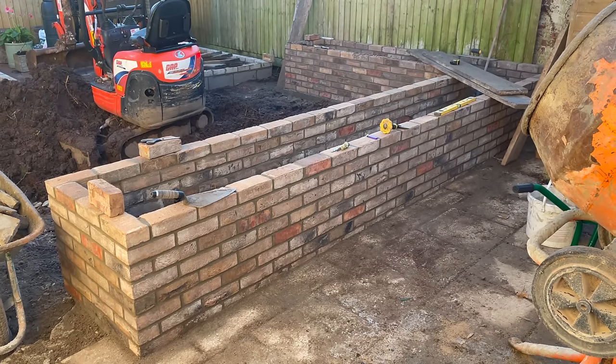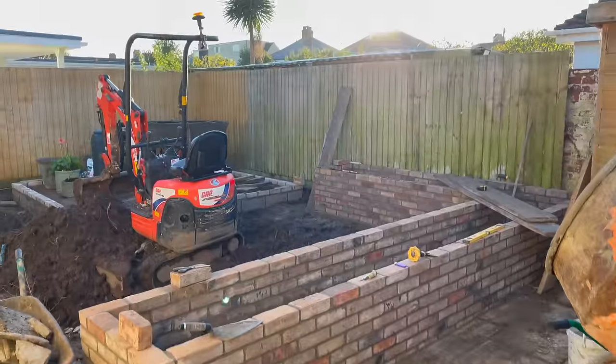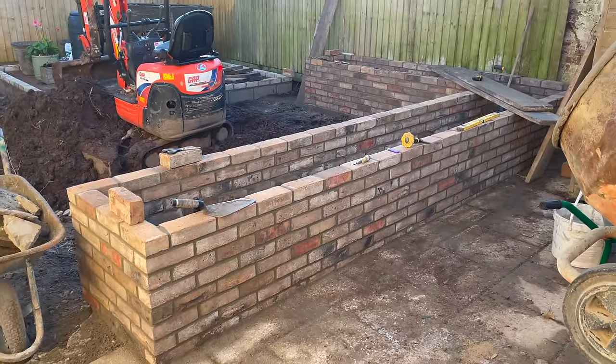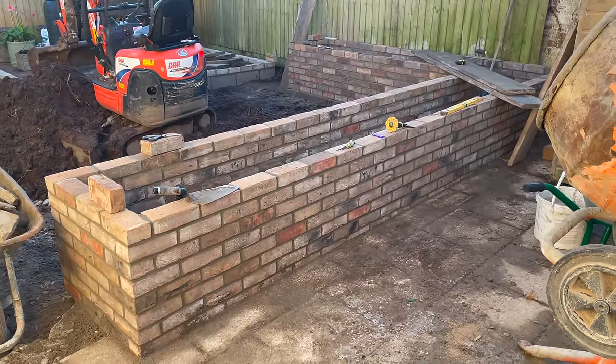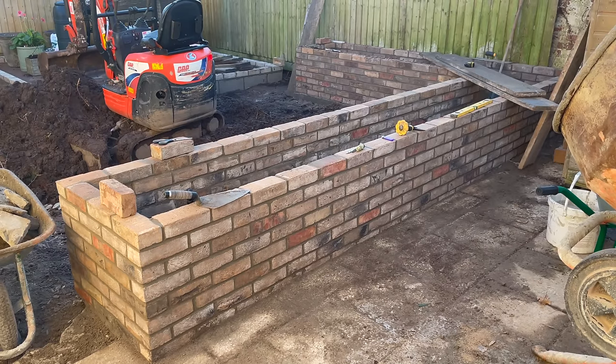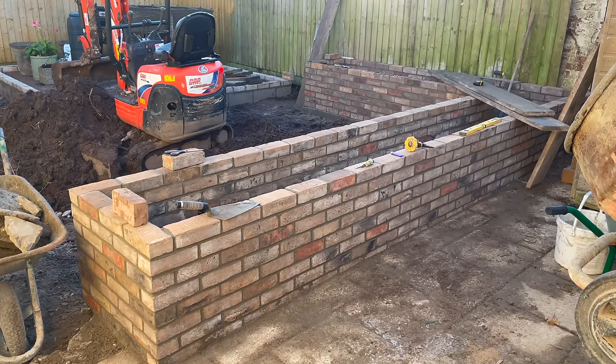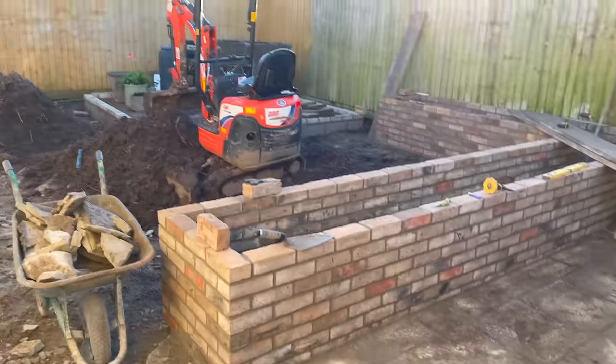Planter complete. So yeah, sun's just coming up on the horizon. So yeah, wall's in now. So what we'll do, we'll put some damp-proof membrane around it, and then fill it up with earth, and move on to the next stage. Patio in the corner.